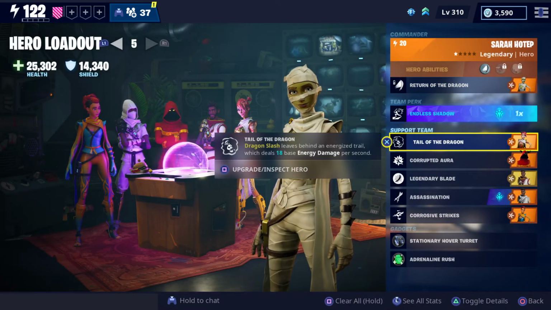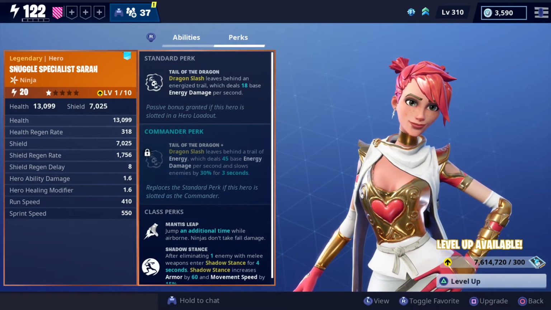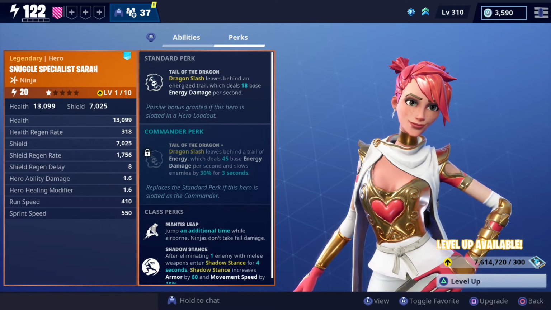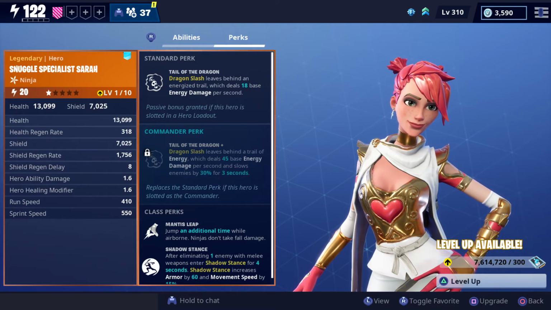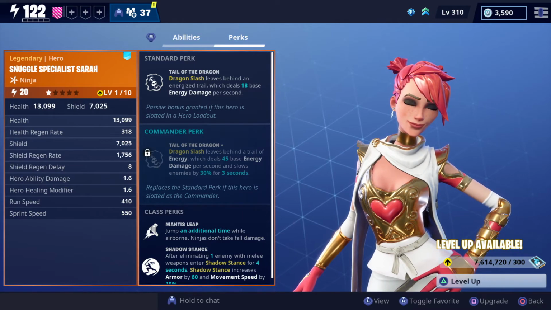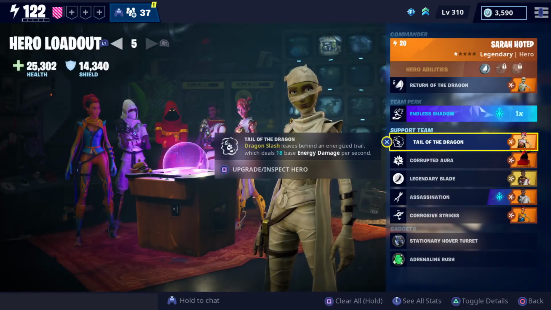But the main one you're going to want is Snuggle Specialist Sarah, because she's the one that leaves a trail behind which deals damage to the enemies, and that is going to be very useful, because obviously you're going to be using Dragon Slash as much as you can, and it's going to be wider and longer with Dragon Scorch as the main hero, so leaving a trail behind is going to be really good.